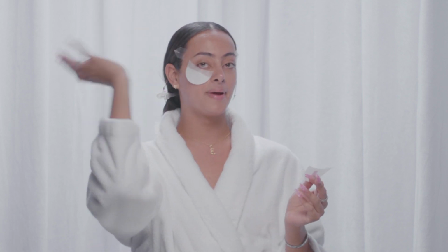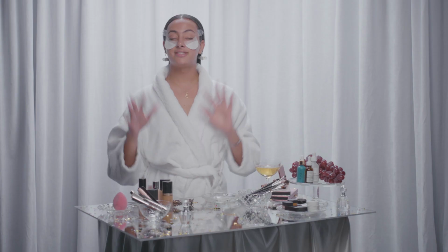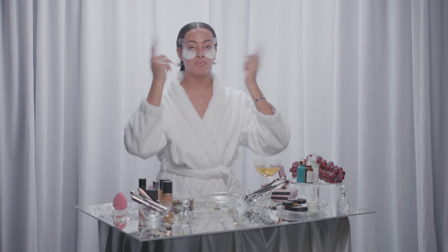Okay, so up next, I'm grabbing these little tabs. It creates a perfect little template that we can use when we create this eye look, and it's snatching everything up and making your face look more lifted. Okay, so now that these tape tabs are on, I'm going to move in and prep my eyes.